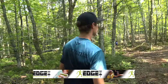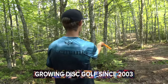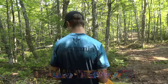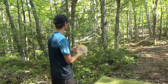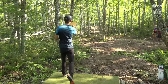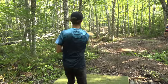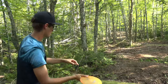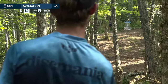It looks like Eagle might be trying. There's a little lefty hyzer window. I don't think he cleared it out enough, but he might try to flex something down that middle, which again, if he works left, I think he has a little bit more room than it looks like. And you get a nice little righty skip there too. It's looking like that forehand flip up line. We saw Ella Hansen just perfection this morning. I'd like to see him clean the left side up some more and give an outside blind look that way, and maybe one on the right side too.